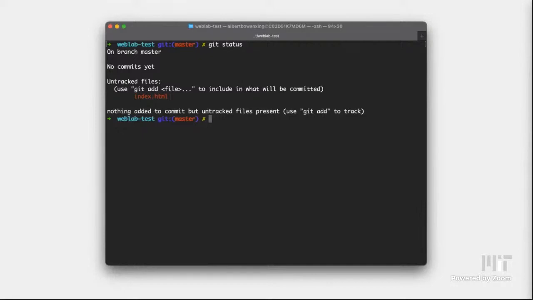And then once you've decided, okay, this set of changes is good, I want to package them into one package so I can send them to the Git server, then you run git commit and tell it, everything that I've added is good, you can take it now. And so that's why we have two different commands to tell Git what to look at. We don't want to be tracking those in real time, so you have two different states. And right now we have an untracked file, which is the index.html, I believe.